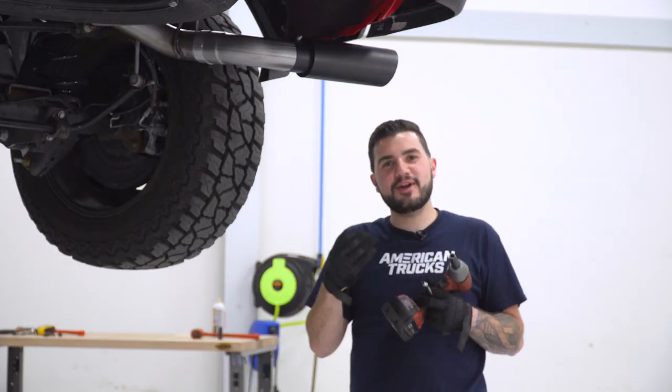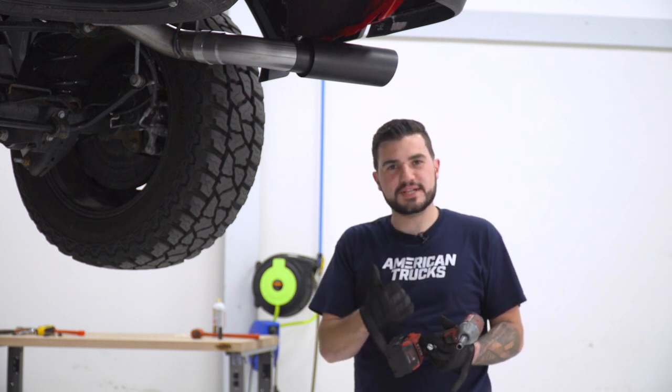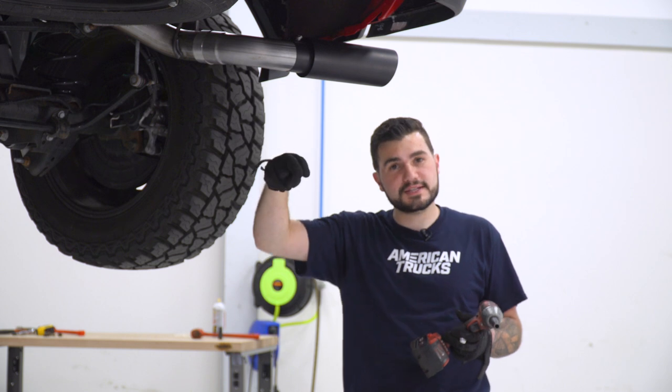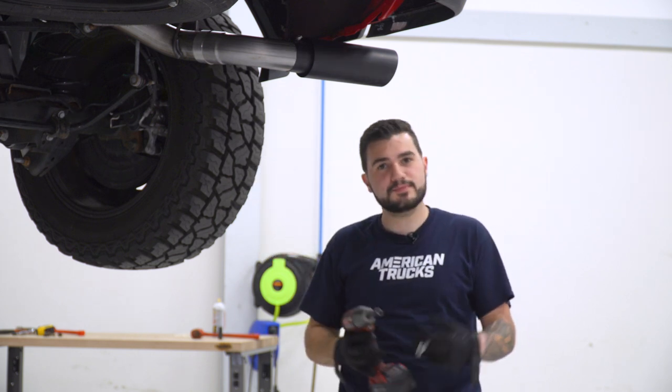Now, when it comes to swapping your exit style, it is extremely easy. If you get sick of the side exit, the rear exit is always an option, and I'm gonna show you how to install that next. All you really have to do is pop your tip off, then the side exit elbow, install your rear exit elbow, and then the tip again. So there's four steps on each side. It's extremely simple. So let's knock that out now.